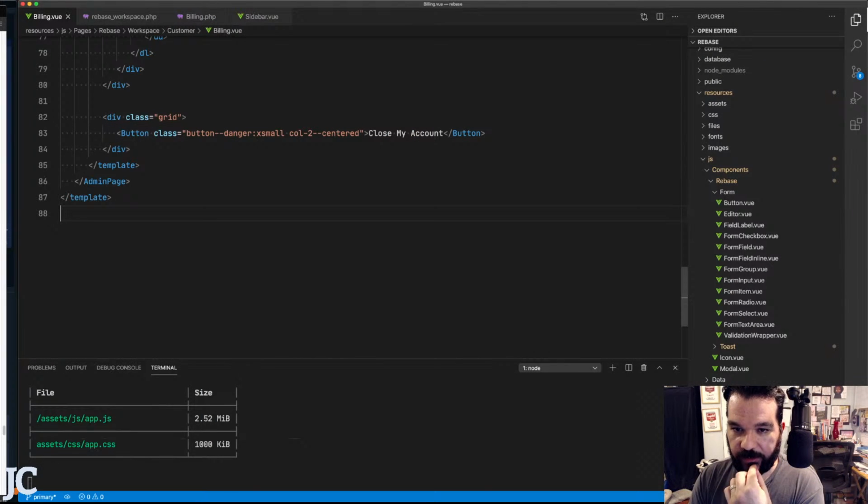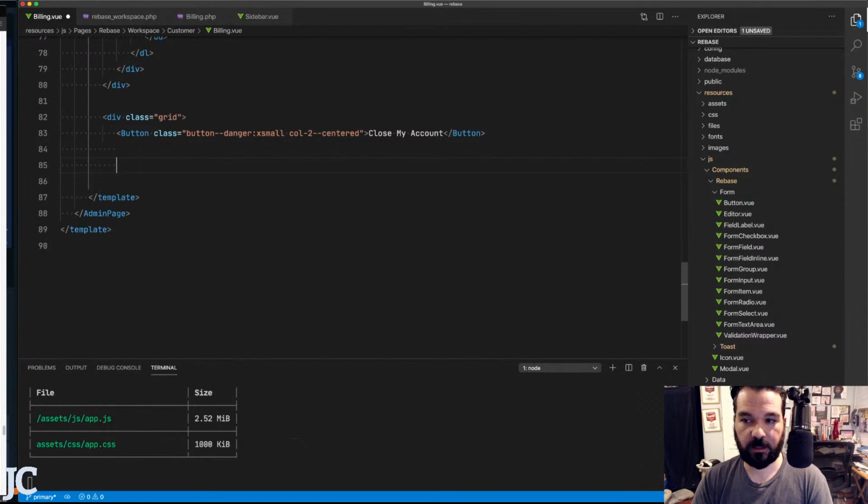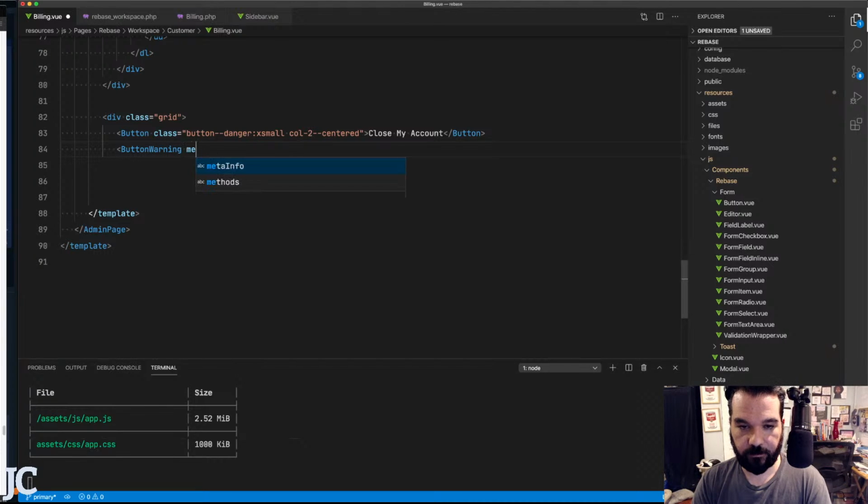How would I do that? I think I would say maybe that's just a different button altogether. So I don't even have to like pass in this danger class. Like maybe I just make it where it's like button warning. Sure there, buddy?